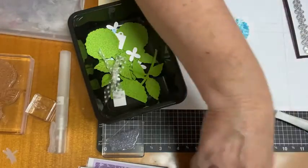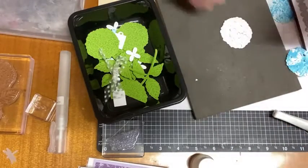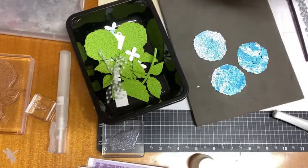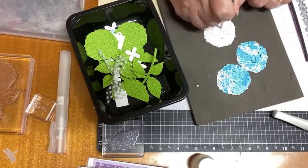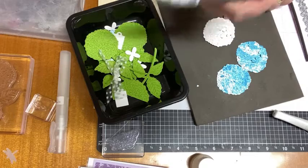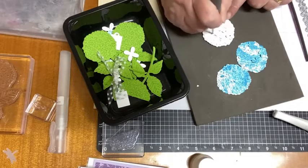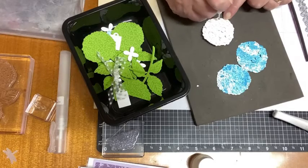And where's my... Then you need to... You can see I've got a little bit of variation in the colours of my hydrangeas. This one's a bit lighter, but I actually thought I might leave that like that and see how that worked out. Then I flipped them over to the back because these little flowers, they kind of pop out. So just get your scoring tool, part of your Take Your Pick set, and just push those little flowers so that they poke out from the front a little bit.